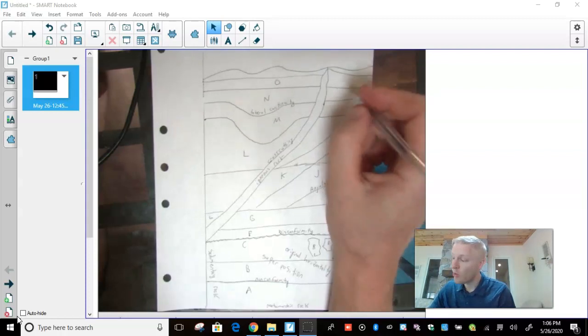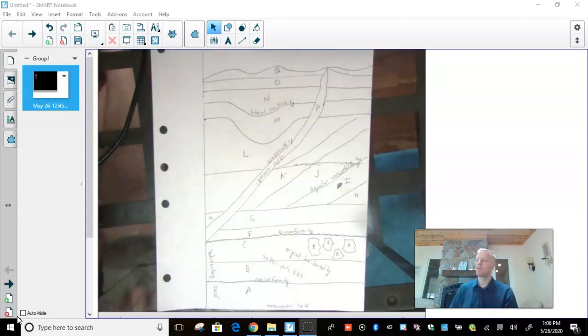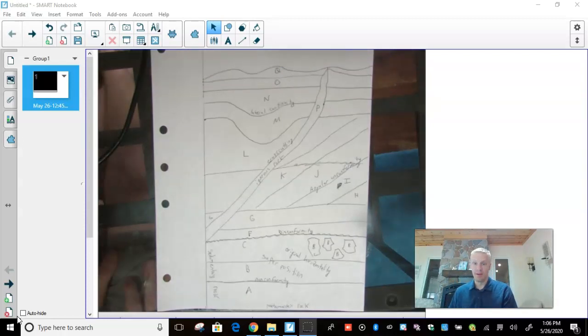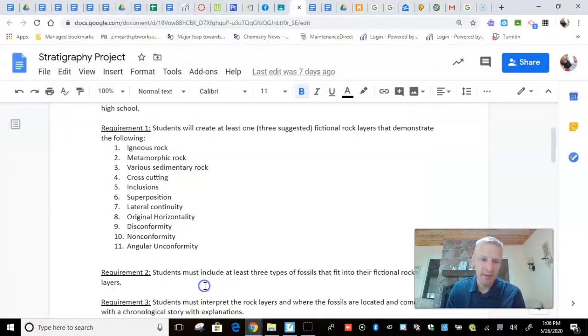So L, M, N, O, P, and this one is Q. Whew, there we go. We got all the layers, we got all the concepts, and I think that's it for the first part. There it is.